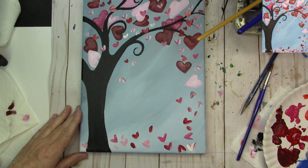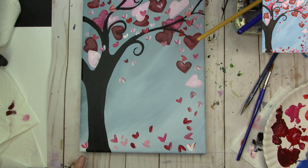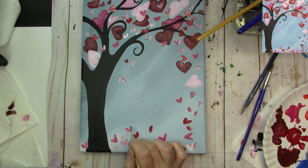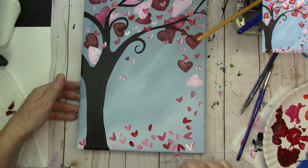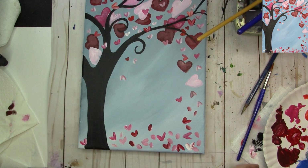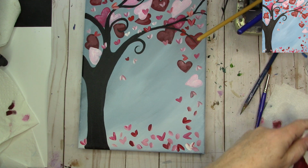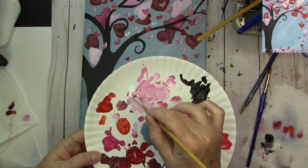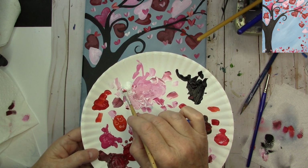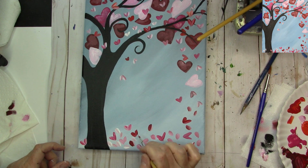Grab some white, lots of white on my brush. Ooh, that's pretty. So that had some pink in it and I just tipped in a little white and we got a variegated heart there. I like that a lot. I'm just going to come in and squirt out a little bit more white. I use a lot of white. I think it's probably one of my number one colors. Okay, let's grab some white. There's still some pink in my brush. Really love that.